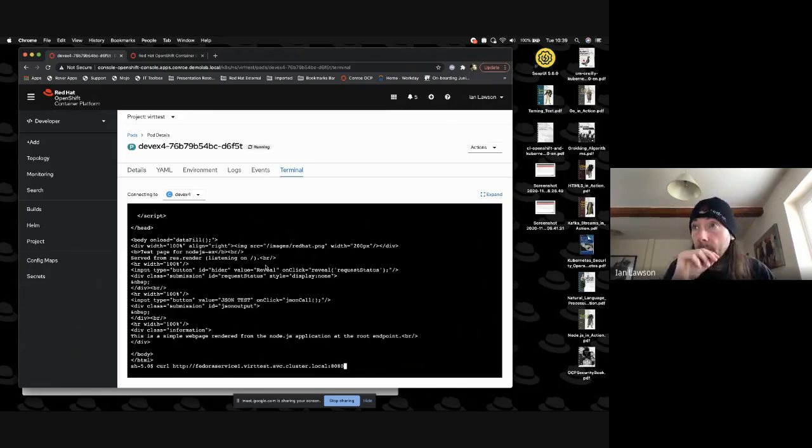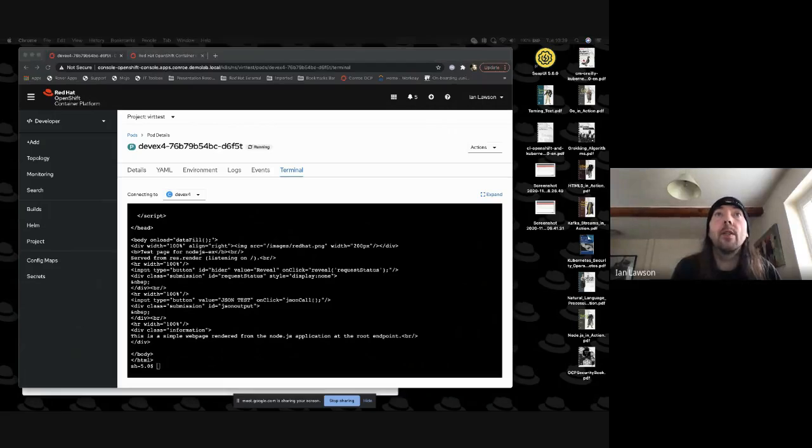What that is, basically, is the service name, namespace name, svc.cluster.local, and that's resolvable across the cluster unless you've set up the networking to disallow it. So that allows me to get the page. So you can see what I've done is I've actually run an application in the virtual machine and I can express it externally. Now, if we go back to the use cases.